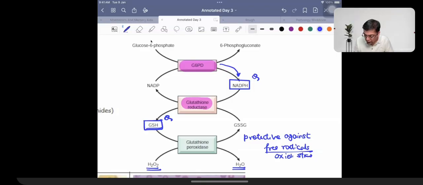Free radicals or oxidative stress. So normally in the metabolism, also cells are going to be having the removal of the free radicals or the reduction of the oxidative stress because of molecules like glutathione peroxidase. Right? Now, whenever we are going to be talking about a situation in which a person is going to be having G6PD deficiency, then that means NADPH will be less. That means reduced glutathione will be less. And what will happen to the chances of damage by oxidative stress? The chances of damage by oxidative stress is going to be higher.